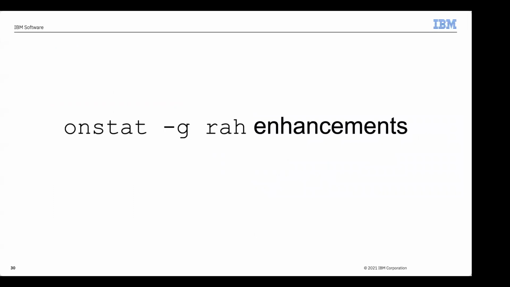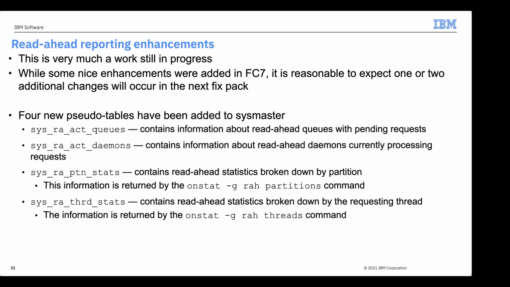Okay, so the next area is enhancements to read-ahead reporting. And this particular functionality is very much a work in progress. So there were some nice new features that were introduced in FC7. And with these new features, a discussion was started on how we can make it even better. So it would be reasonable to assume there will be more functionality in whatever the next fix pack is, or in v.next.